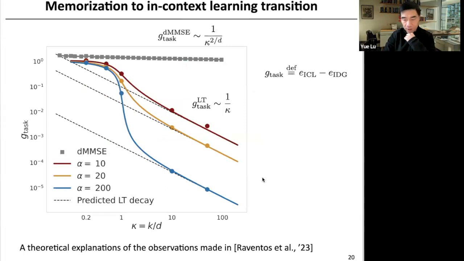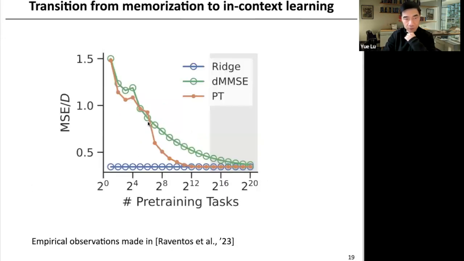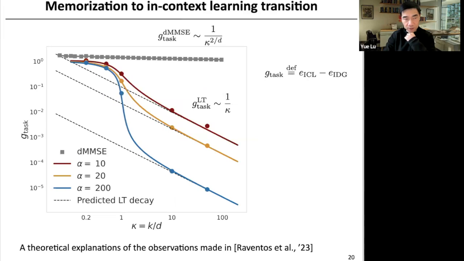Of course, I want to emphasize that this empirical result is done on a multi-layer transformer architecture with nonlinearity. In our work, we only considered a one-layer linear transformer architecture with some further simplification. But still, we can see a very similar transition. This slide is a little bit busy, so let me go through it slowly. The horizontal axis is the diversity of your pre-training data set. K is the number of different task vectors in the pre-training data set. As you move from left to right, you have a more and more diverse pre-training data set.